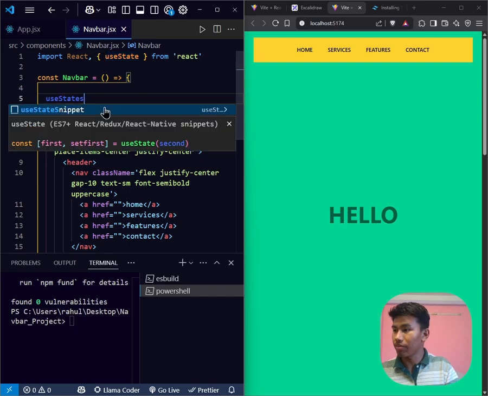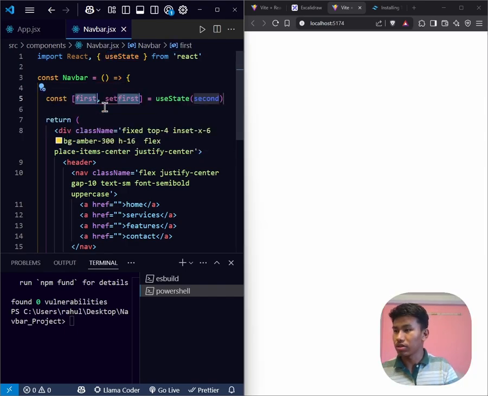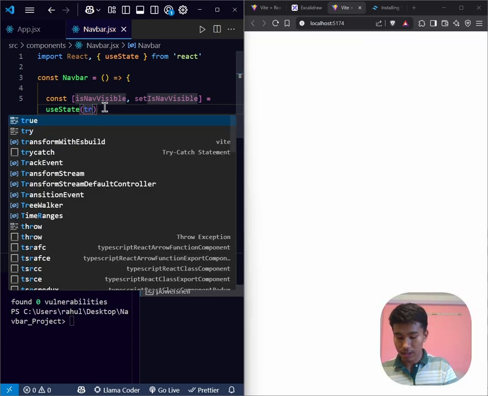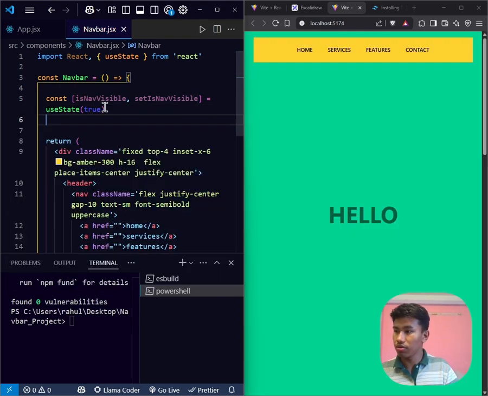Then type the snippet and enter, which is going to give you the snippet of useState. What we want is navVisible. You can simply tab first. In the initial case the navbar is visible, so we keep it to true.